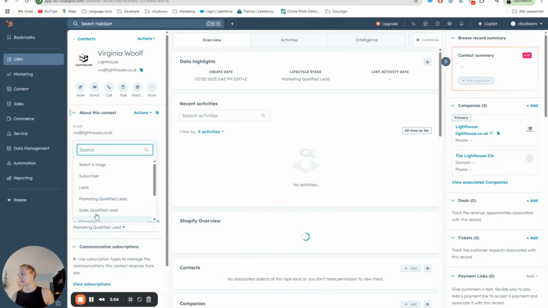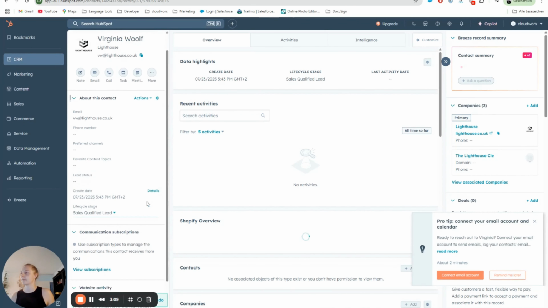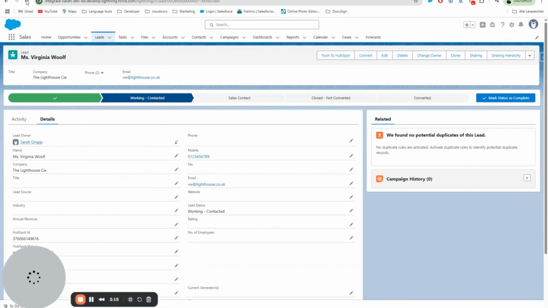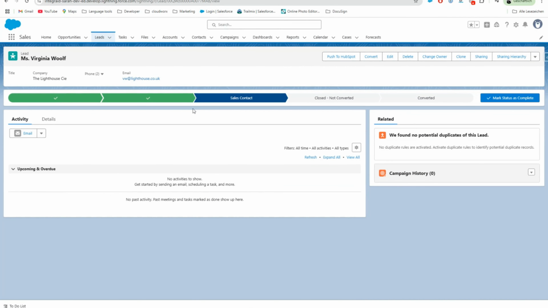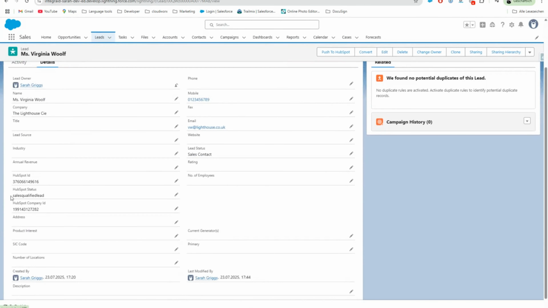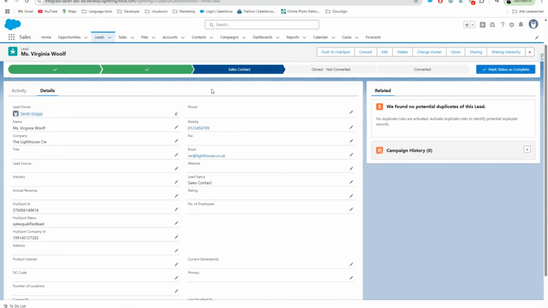If I press this and choose sales qualified lead, and if I switch back to Salesforce and reload this, we can see that now the status has been updated, because we have received the information back that the status has been updated to sales qualified lead. So this again is also a record triggered flow. So that's what the actual end result looks like.